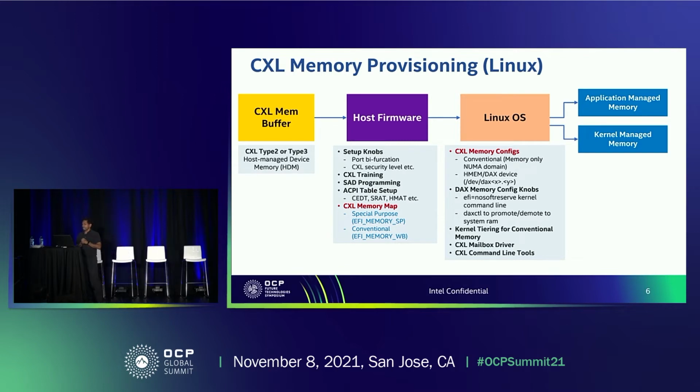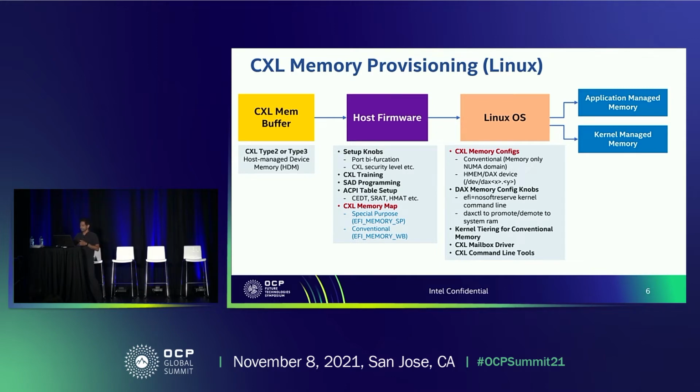And then of course, last but not least, for you to actually deploy CXL memory buffers, how do you know whether it is a CXL memory buffer or not? So you need command line tools. Just like NVMe command line tools, you need that kind of maturity with the CXL buffers. How do you know whether it is a memory buffer or the accelerator? Is it type 1, type 2, or type 3? There are a lot of things you can inspect on the device through the mailbox commands. So all those command line tools are also important from an end-to-end solution perspective.